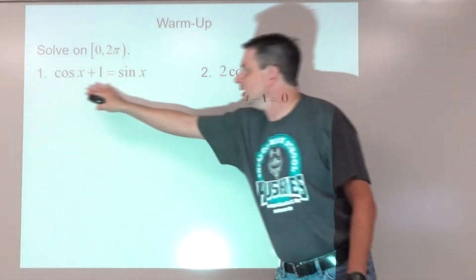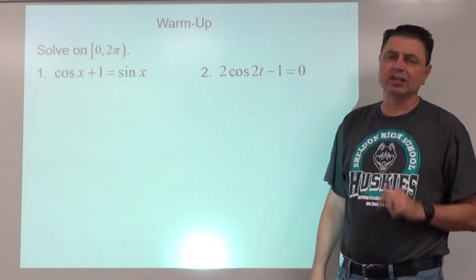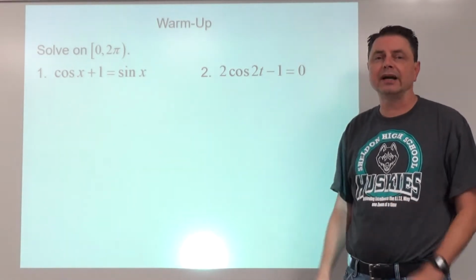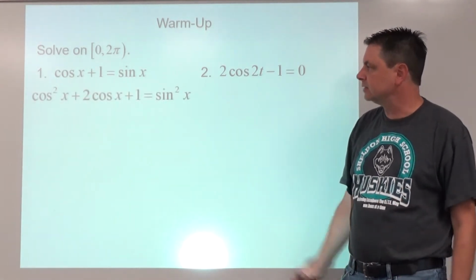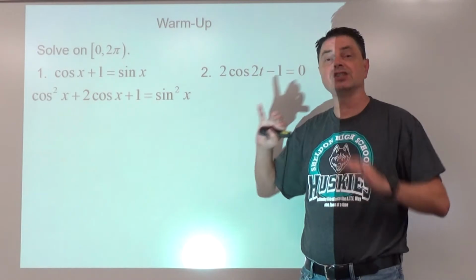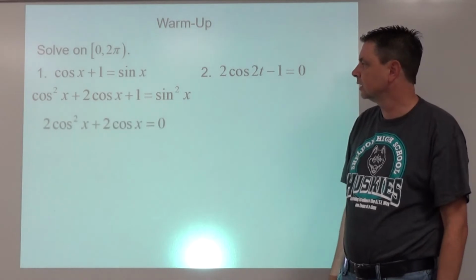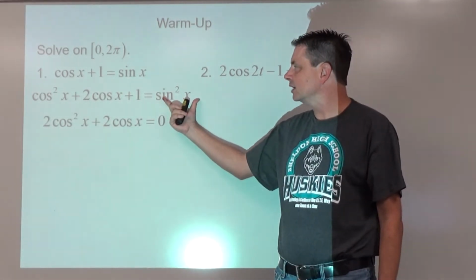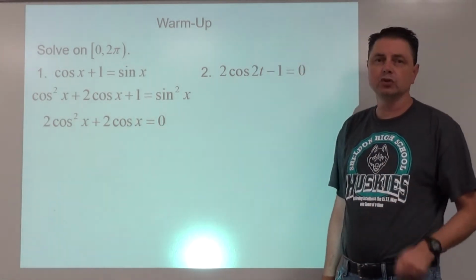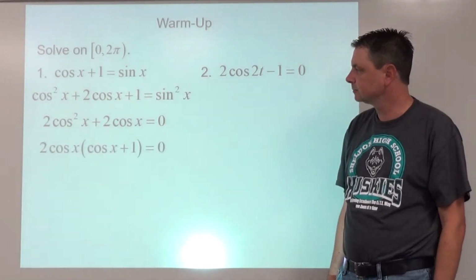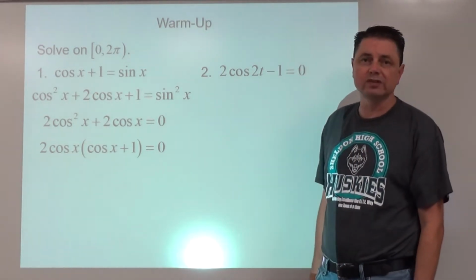All right, number 1, so we've got sines and we've got cosines and no way to factor out. So we're probably going to need to square both sides so that we can utilize a Pythagorean identity. So squaring both sides, and then there's our Pythagorean identity. Change everything in terms of cosines, as we're not going to be able to change that one. So this becomes 1 minus cosine squared x, and then if we set it equal to 0, we're there. Factor out a 2 and a cosine x. So cosine x equals 0, cosine x equals negative 1.